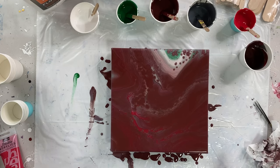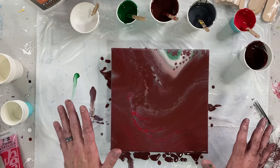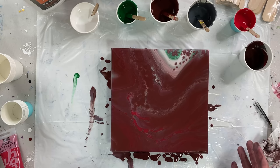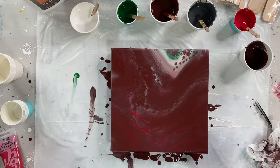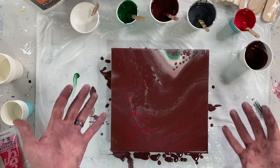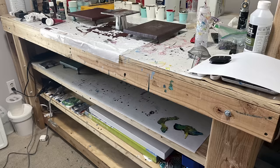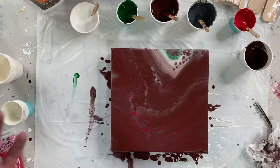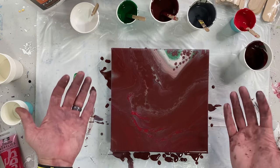So drying, I could leave it on this table and just let it dry, which is generally what I would do, what I would have you guys do. I want to do another pour. I want to use some more of this paint and show you a different technique that's easy for beginners. So I'm going to actually put it, this table has four shelves underneath. If you move your painting, you have to make sure you're moving it to a place that is also level. I've had so many people tell me, it looked beautiful on here.